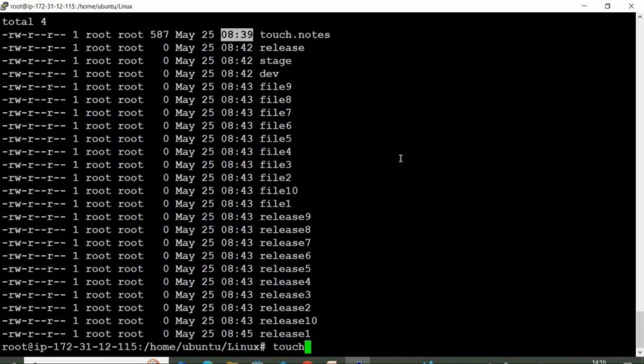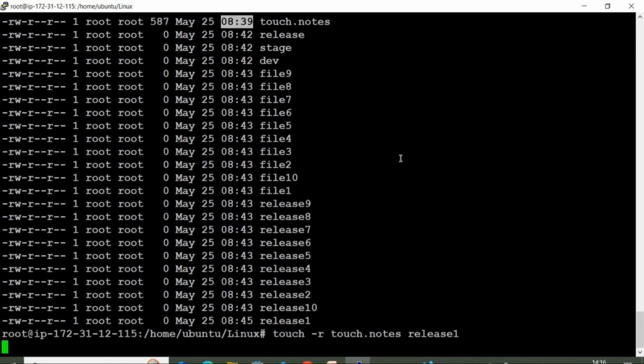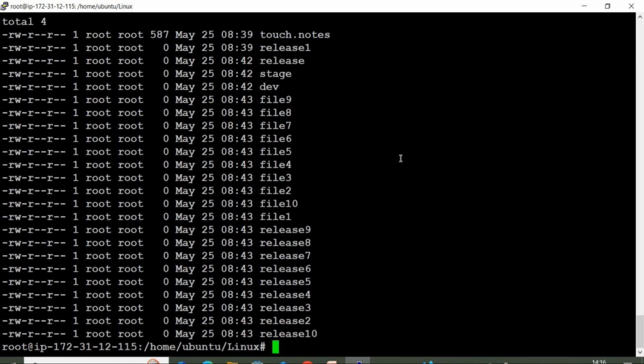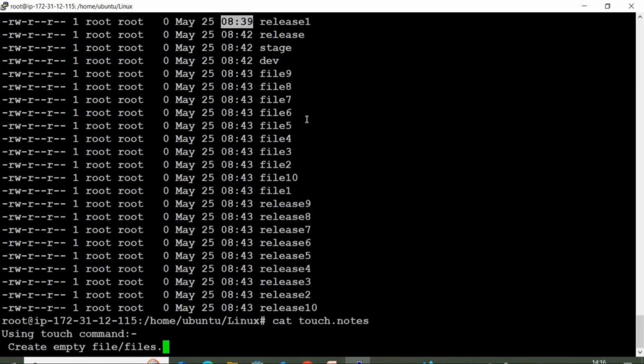Now touch space -r touch.notes release 1, enter. Now ls space -lrt, see here, release 1 shows 8:39, because we applied the timestamp from touch.notes to release 1. So this is how we can update the timestamp from one file to another file by using -r.